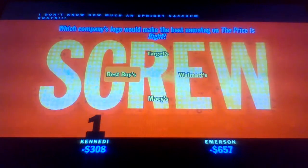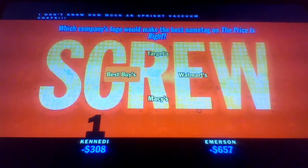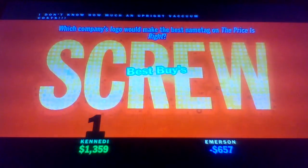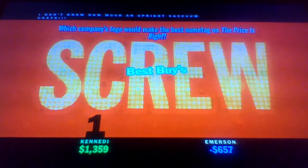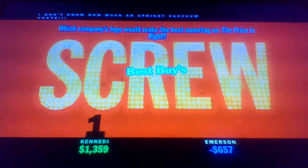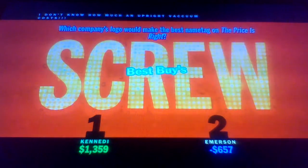The Best Buy logo is a giant yellow price tag. Much like the yellow price tag-shaped name tags contestants wear on The Price is Right. But then you'd have to convince Drew Carey your name is Best Buy. Maybe it's a family name, and then if you won, they'd make the check out to Best Buy. Yeah, it's not worth it. Hate to break the news to you, player 2.